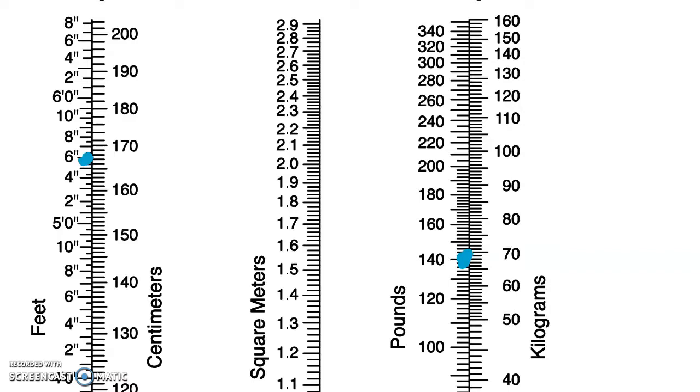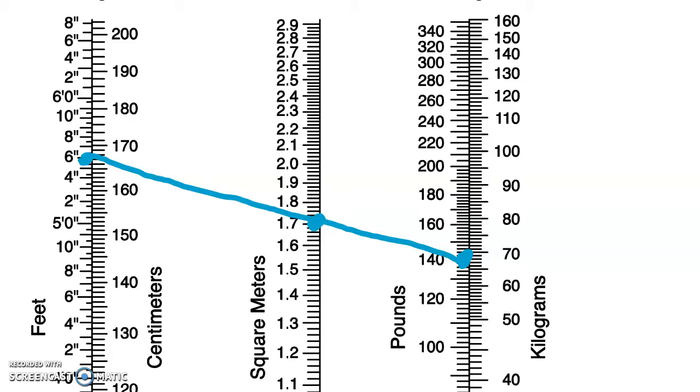Now, in order to calculate your surface area, you're going to have to draw a line between the dot that you put on the height bar and the dot that you put on the weight bar. So let's do that. We're just going to draw a line here roughly. Okay, so not too bad. You're going to connect the height dot with the weight dot, and then you're going to cross over the surface area right here where it says 1.7.